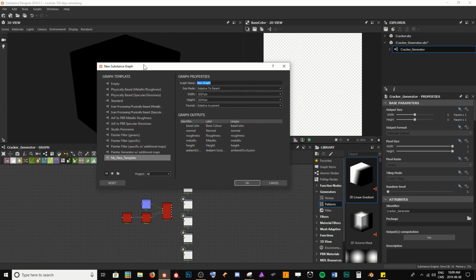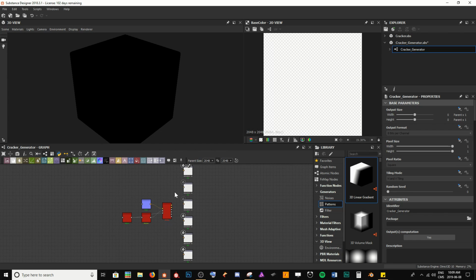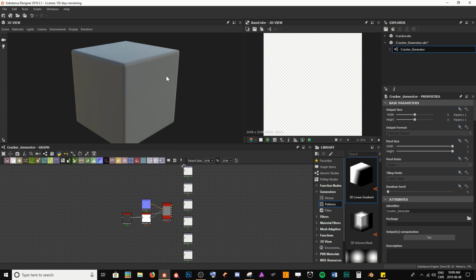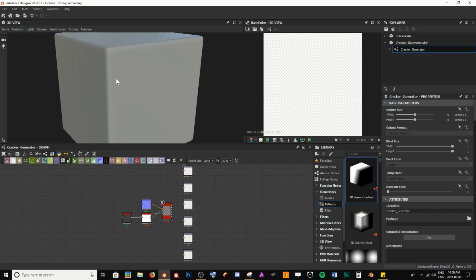a new graph template. And we've already created a template in a tutorial that I'll link in the description below. So you can use the exact same one that I'm using here. And then once you've set up your graph in your project, you can just right click and hold this guy here and drop him in there so that we're going to be able to see what's going on just by plugging everything into our base here.